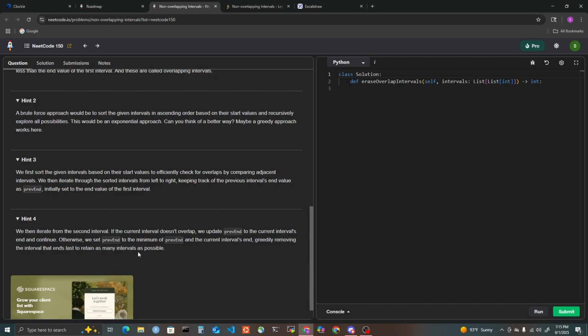We then iterate from the second interval. Okay. If the current interval doesn't overlap, we update previous end.